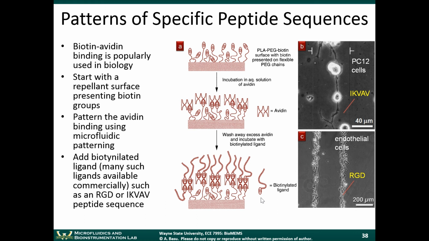From looking at all these examples, you can start to see that these techniques all have a lot in common. At the end of the day, you're just trying to pattern some adhesive molecules that the cells will selectively attach to. Whether you're doing it by biotin streptavidin binding, through self-assembled monolayers, or by photopatterned proteins and whatnot, at the end of the day, you're just looking at a way to pattern the adhesiveness of the substrate to cells.